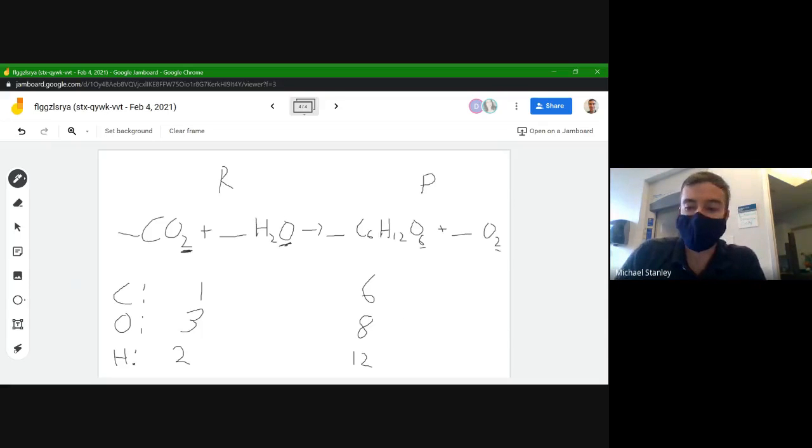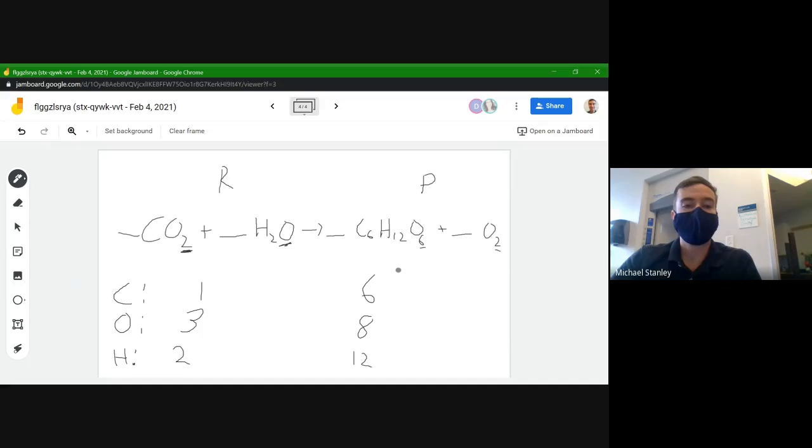Whew. Those are some big numbers that we are dealing with. But that's okay. We'll take it one step at a time and see how everything shakes out. So let's see here. We have 1 and 6, 3 and 8, 2 and 12. I'm going to go with my favorite strategy, which is to start with the smaller numbers and see if we can balance those first. C has the smallest numbers. There's 1 and 6, which is a lot smaller than these guys down here.